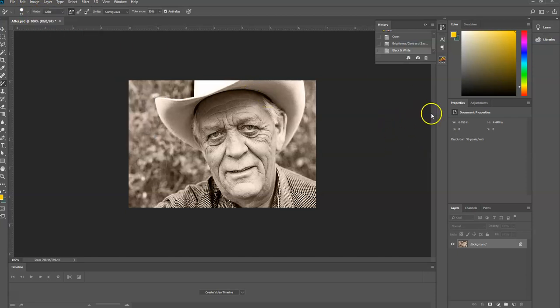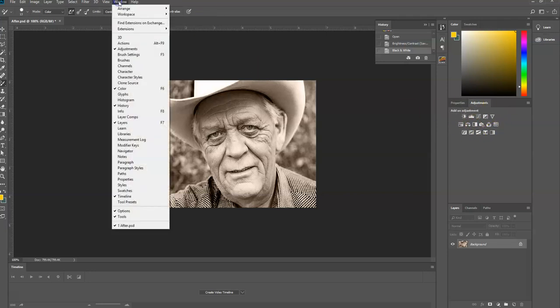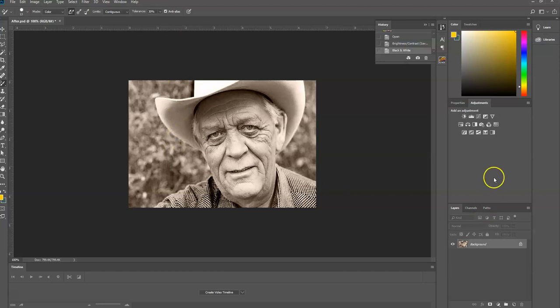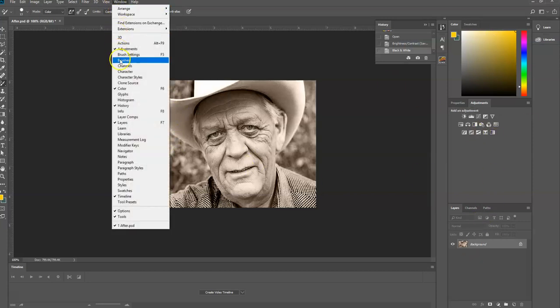There is another set of adjustments that is non-destructive, and we'll hit on that at some other point, but those are right up here under this tab, which you can get to by going Window, Adjustments. By the way, any of these panels, if you don't see them, go to Window, and then you'll see them all along here. So you can always open them from there.